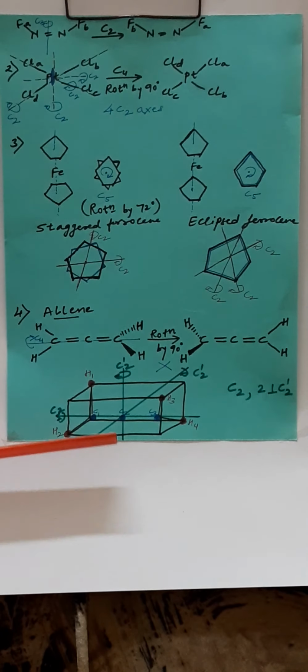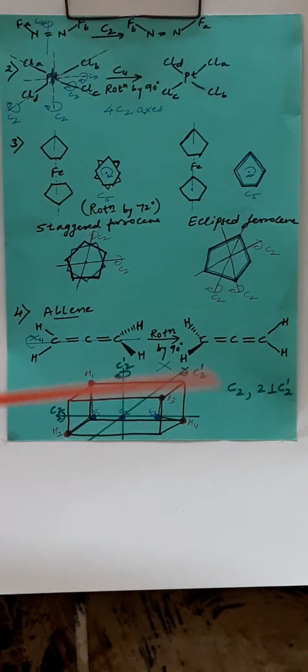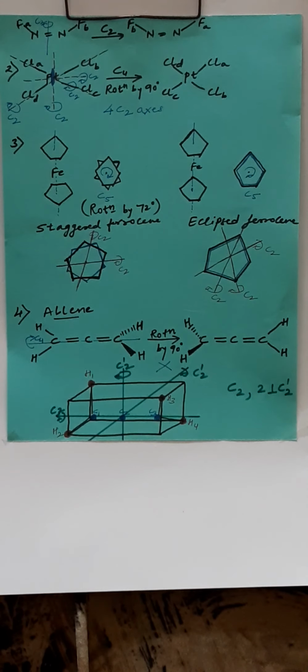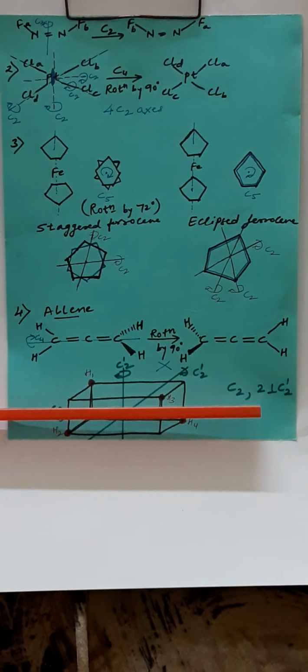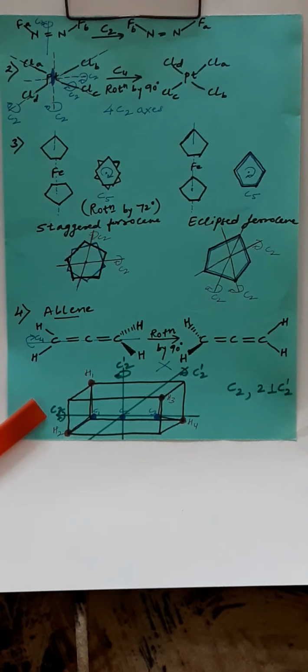Now which is the principal axis in this case? Here it is the C2 axis of rotation. Why? That we can understand. If there is no difference in the order of the rotational axes, then you check through how many atoms that particular axis is passing. Here it is passing through 3 atoms of the molecule, so it is the highest order rotational axis and will be considered the principal axis of rotation.